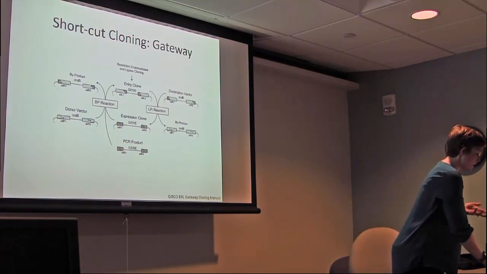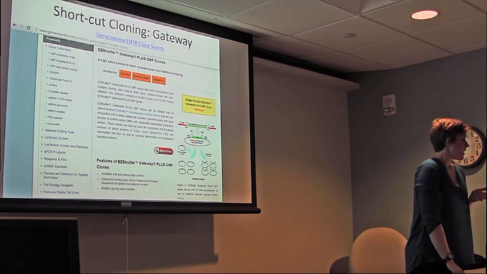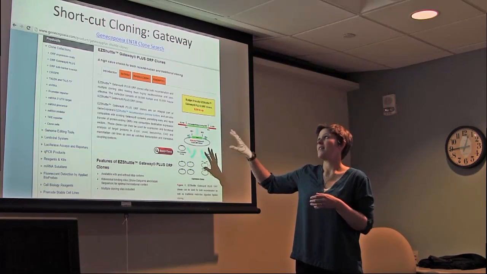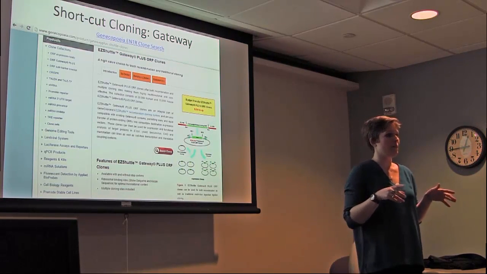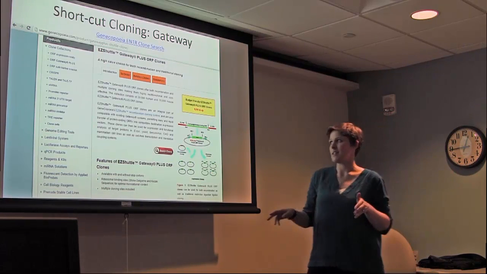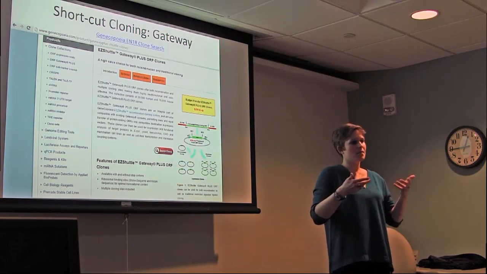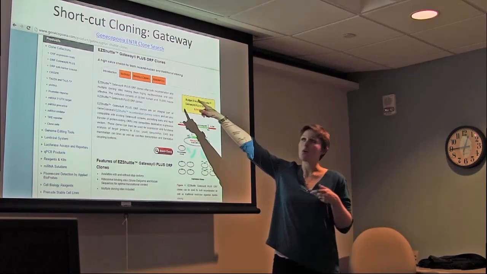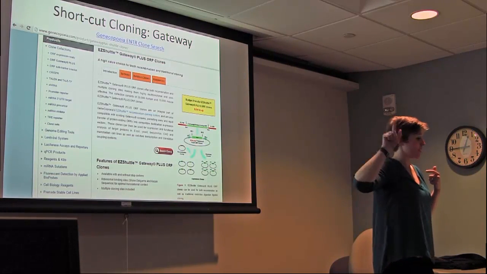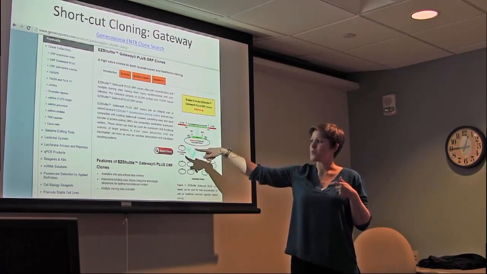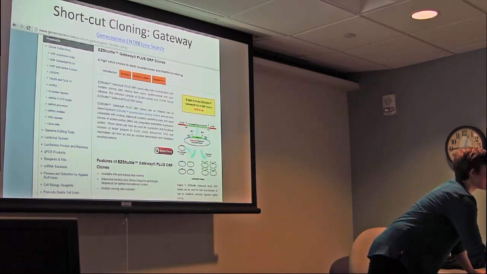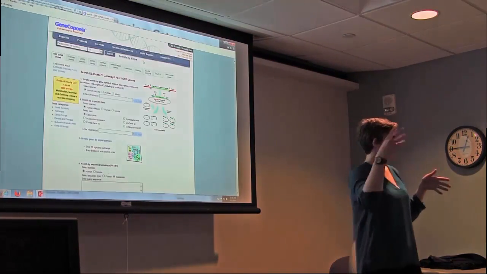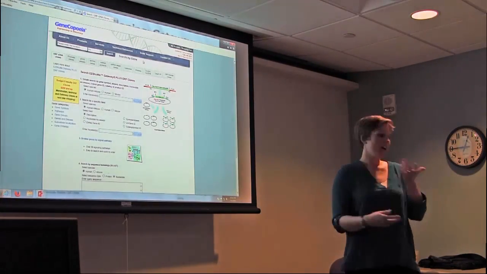And the really great thing about this is that there are places that have already made gateway open reading frame entry vectors. So if you are interested in overexpressing tyrosine hydroxylase in a gateway system, all you have to do is go to Genecopoeia, I have the hardest time saying that, and look through their entry clone search, and you can probably find your gene of interest within an entry clone. Then all you have to do is buy the vectors that you want to gateway clone it into, and you're good to go.